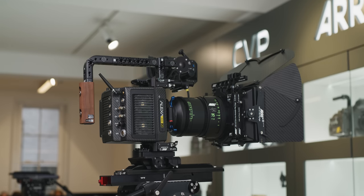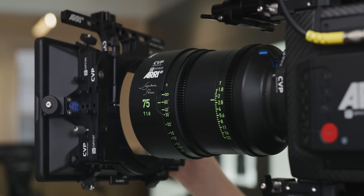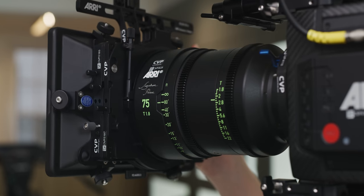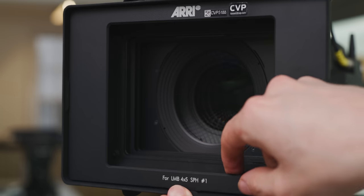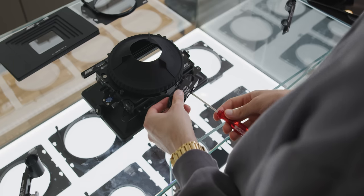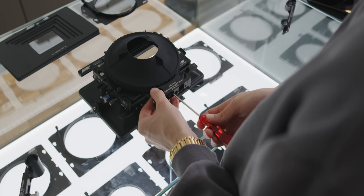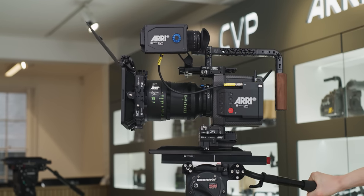In this video we'll be using the Arri LMB 4x5 as the example matte box, as it is a really versatile system with a range of different ways to customise it, making it a great way to cover the different parts of what makes up a matte box. The overall build quality and design of a matte box can be drastically different — this will come down to the cost and the camera system it's aimed at, including size, weight, materials, and what accessories are offered.